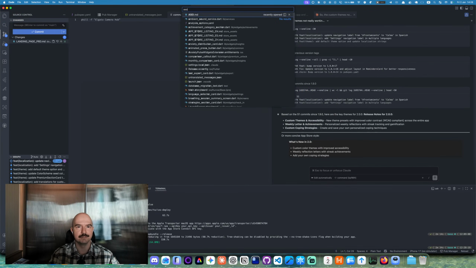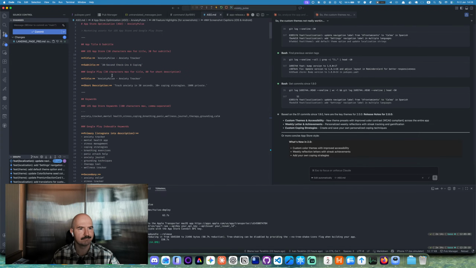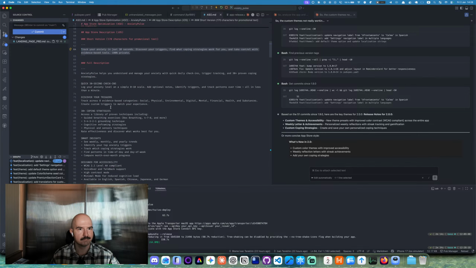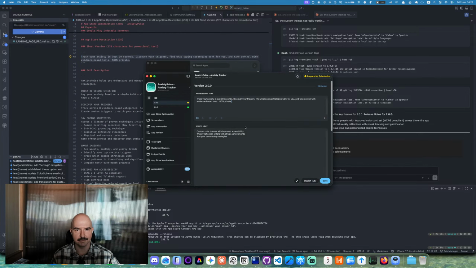Let's go to the iOS dev file here. Let's update our app from this perspective. Let's have promotional text here and let's translate it to other languages.